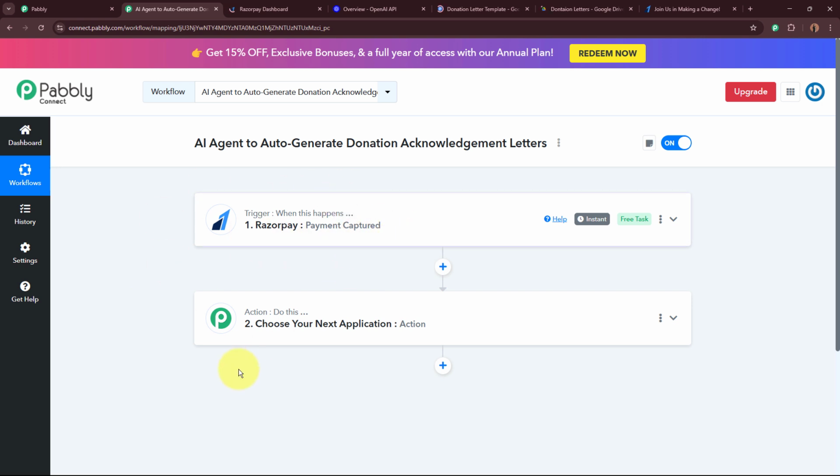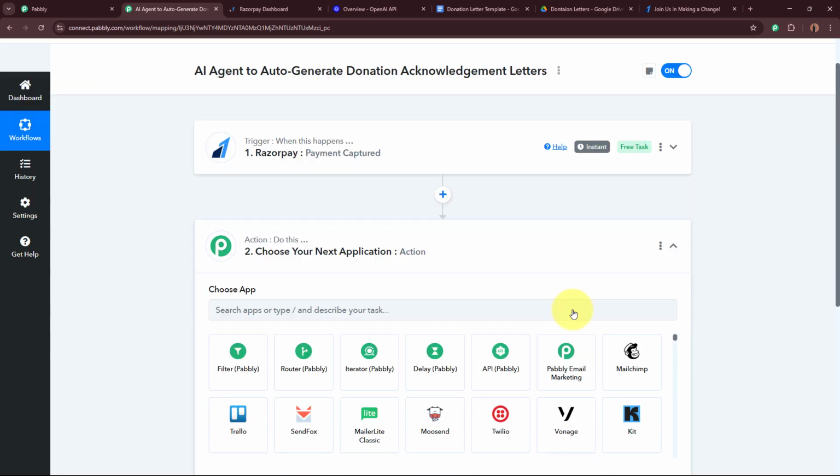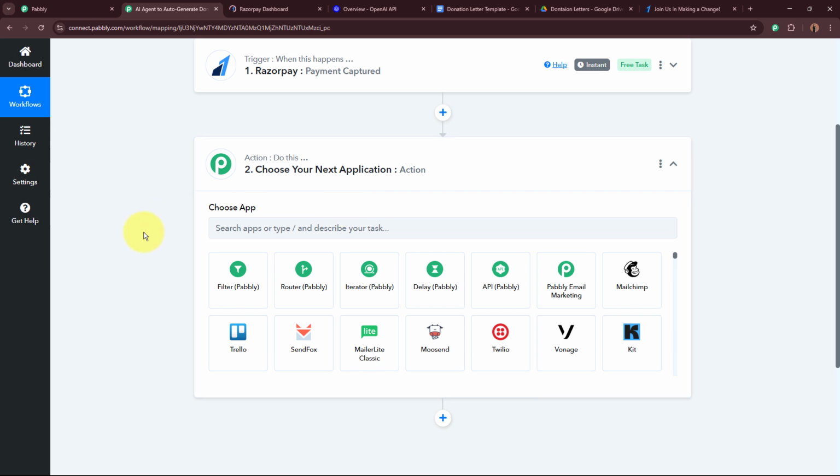After setting up our trigger step, we need to set up our action step. Using Razorpay, I not only collect donation amounts, but I collect payments for a lot of things. As soon as any payment by any of the customers or donors is done, all the payment responses are going to be captured in the trigger. So as I only want this workflow to run when the donation amount is captured, we need to add a filter in this workflow for this action step.